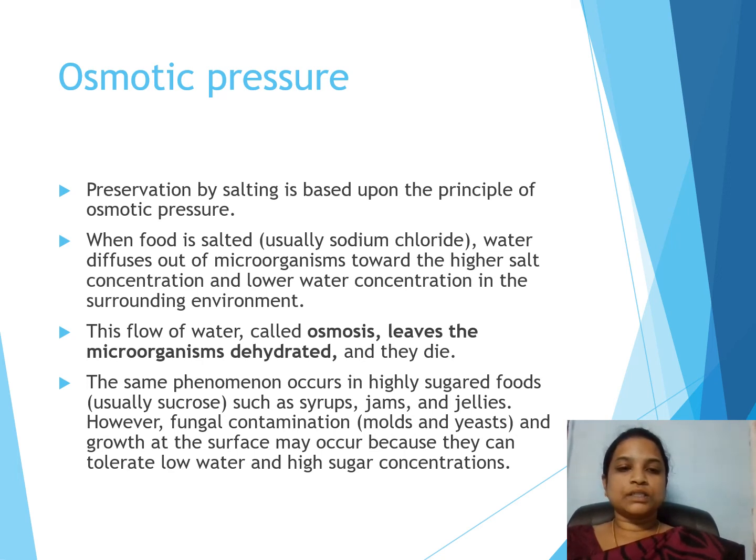This flow of water is called osmosis, which leaves the microorganism dehydrated, and finally it leads to the death of the organism. The same phenomenon occurs in highly sugared foods such as syrups, jams and jellies. However, fungal contamination and growth at the surface may occur because they can tolerate low water and high sugar concentrations.